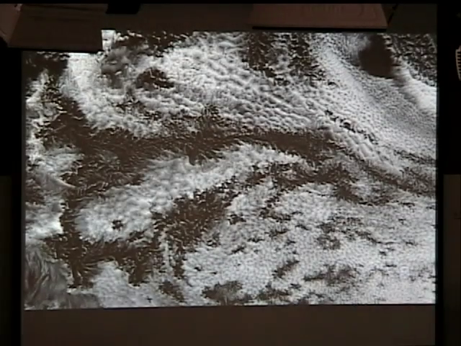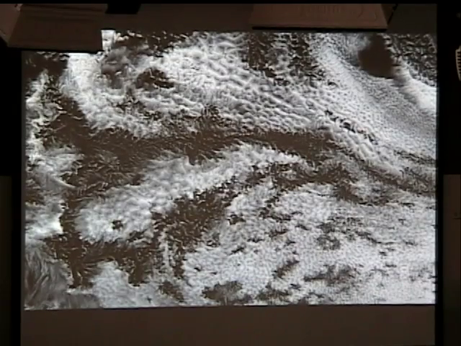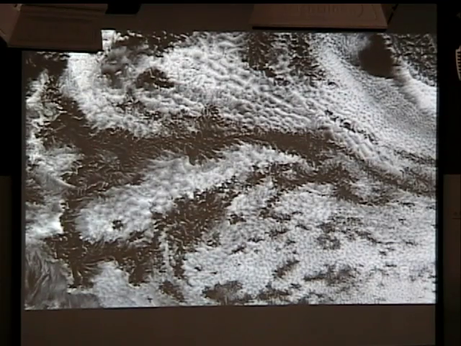This is another marvelous challenge for me, so I'll leave it up here. This is a satellite image again of open cell convection and closed cell convection. Sometimes when you fly, I flew back Saturday, and I said, pancakes. You know Rayleigh-Bénard convection. You see the hexagons. Sometimes we see pancakes, filled hexagons. Sometimes we see lacy, open cells, so it's the edges.